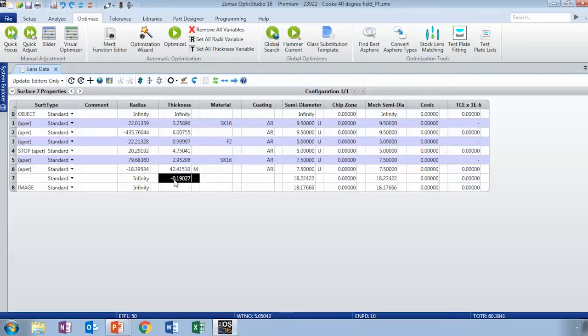So this gave us a defocus of about 0.19 millimeters, okay, back to our original image plane location. And so these are the two surfaces that would be added if we were using paraxial focus as a compensator in a tolerance analysis. So if we try perturbing any of these other lens parameters, my marginal ray height solve will automatically update, but this defocus value will stay constant.